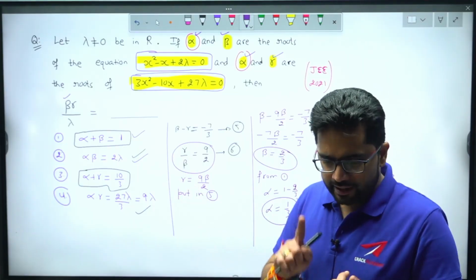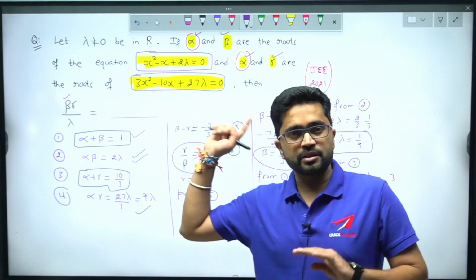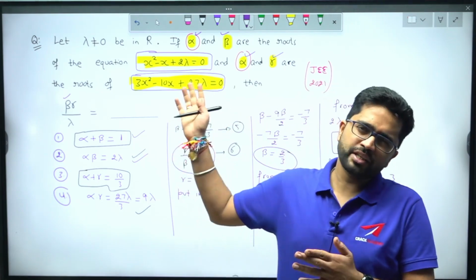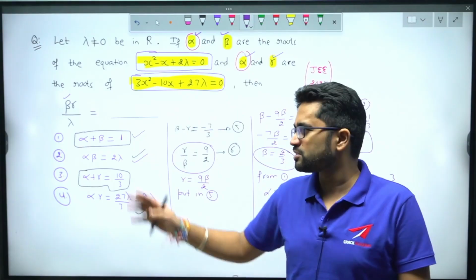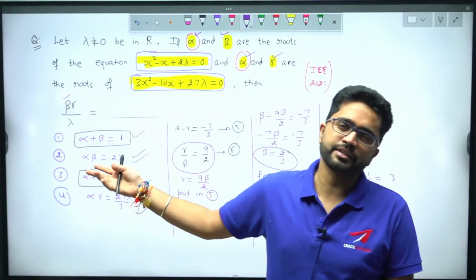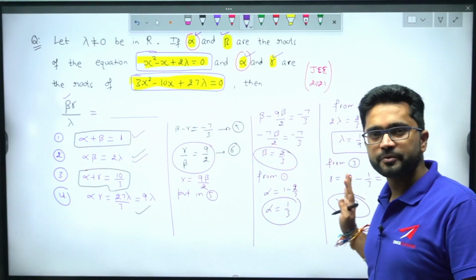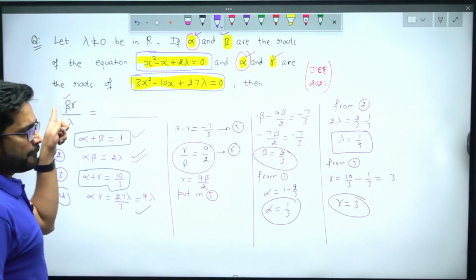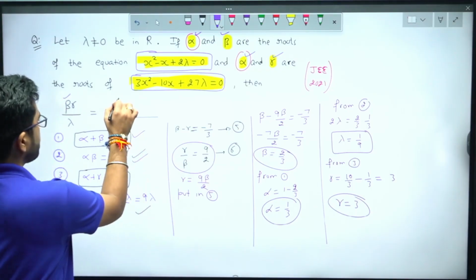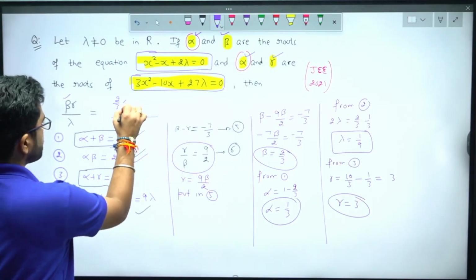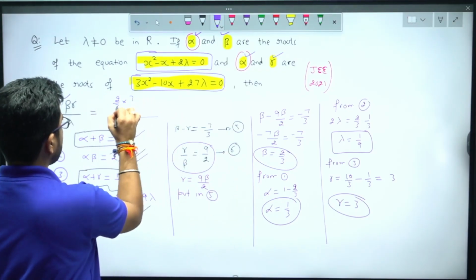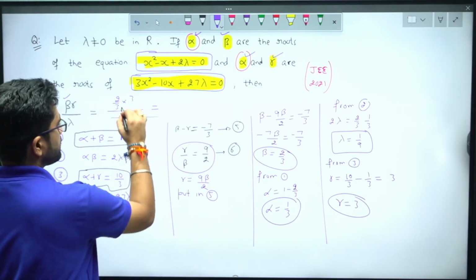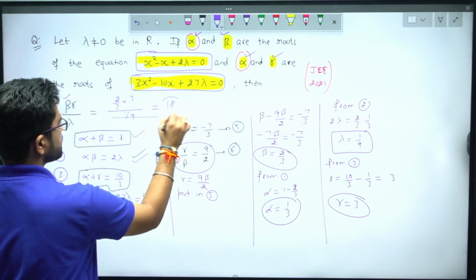I am not going to apply the concept like we did in the single common root. I am not following that particular process, because the question is not saying to go to the lengthy method. The question is saying simply write the equations and eliminate the unknown data. That's it. So now, what is the final answer? Beta is 2 by 3, gamma is 3, lambda is 1 by 9. So finally it comes out to be 18 as the final answer.